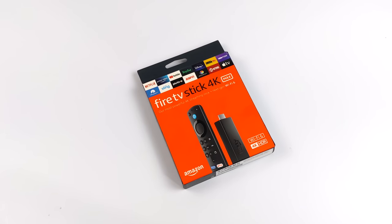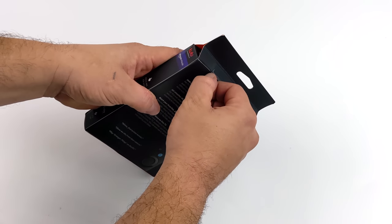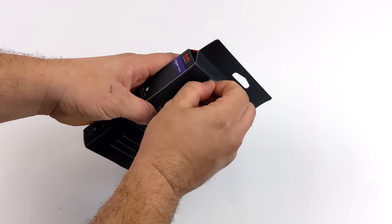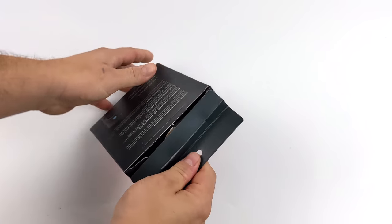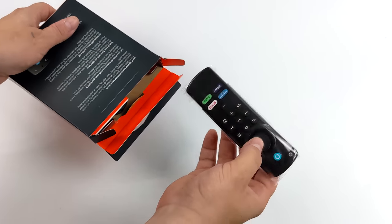They're claiming that this will offer 40% better performance than the last generation of the 4K stick, and hopefully we do get better performance, because when it comes down to it, I personally really like these devices for video streaming and light emulation. In this video, we're going to be testing out a bunch of stuff, but first things first, let's go ahead and get this out of the box.